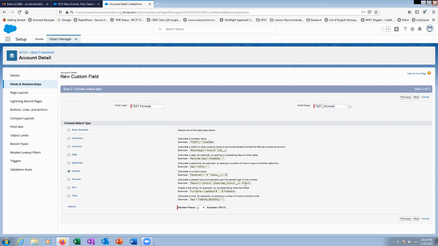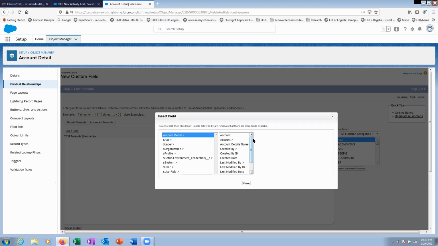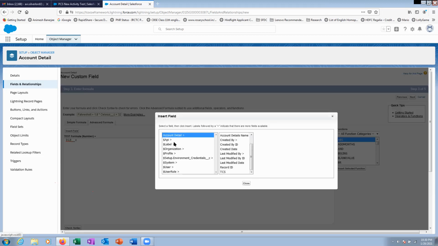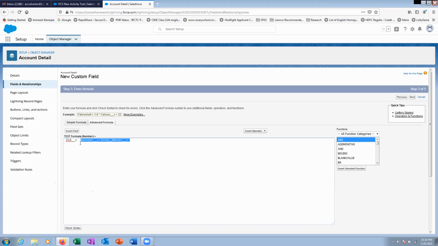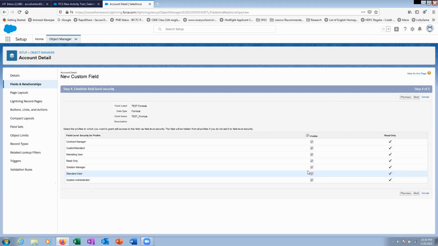So I want to do a number change. Okay, and what formula do I want to create? Maybe I want to check the difference between what is the account details I have, the TCS value, right? Let me insert this, and I want to insert. You see, because in account detail I am also getting the account field. So I have created a new formula field, right, for roll-up summary. What is that roll-up summary called? Total revenue. Am I getting this? Total amount. I'm getting it. So let's take this total amount and I do a minus with the TCS. So this is a parent field minus whatever I enter in my record. I want to do a minus, I want to see the difference.